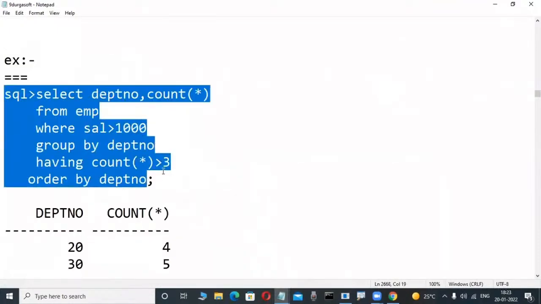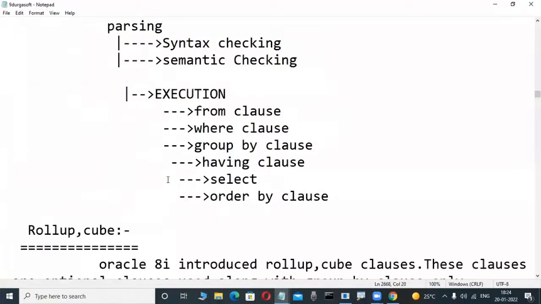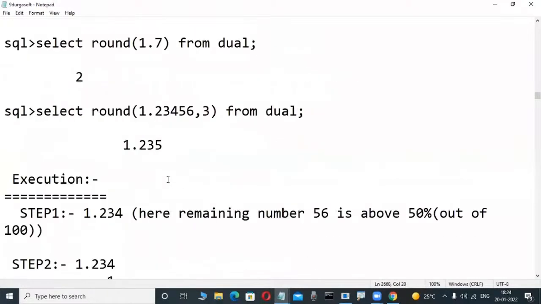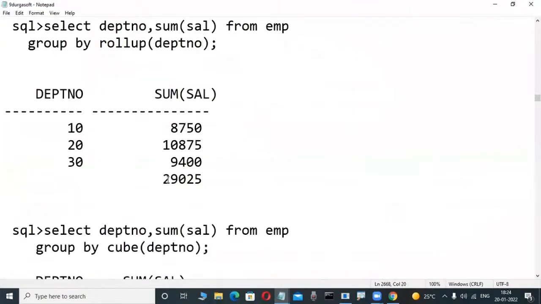Suppose you are joining a Java course or anything, you are attending an interview, or you are joining a Python course, you are attending an interview. They ask you to write a query to display employee salary. Minimum basic knowledge is required even for a front-end programmer. In that case also, these queries are helpful, not only for a database programmer. These types of concepts are there, and these are all the things we are learning.